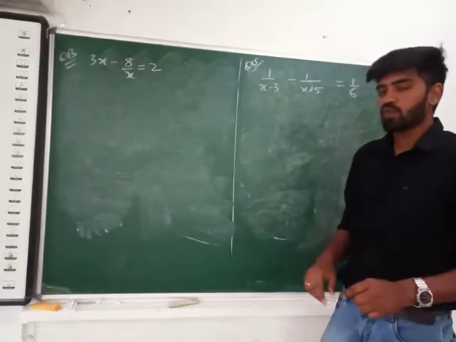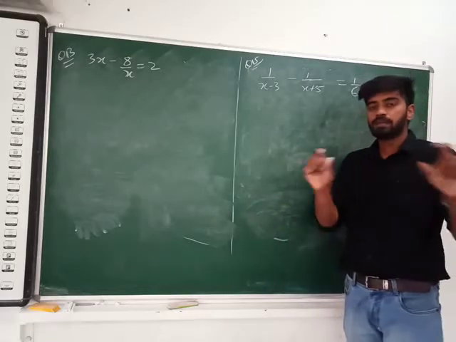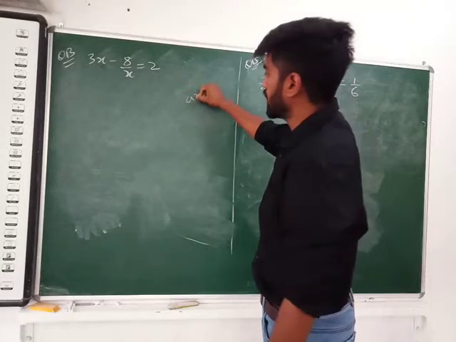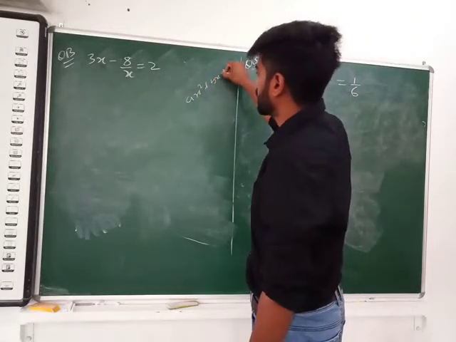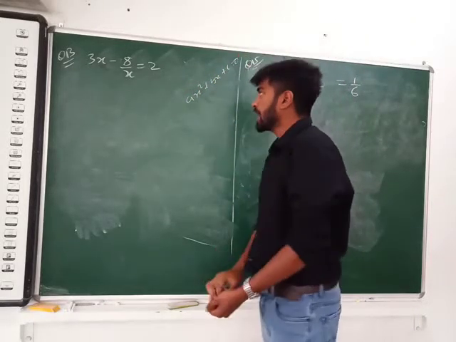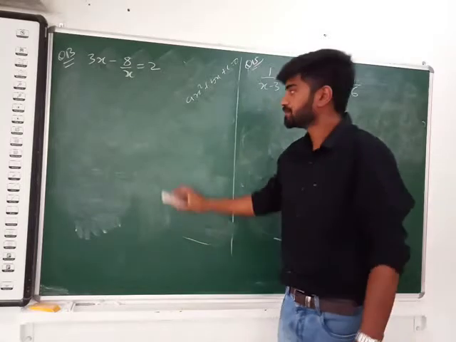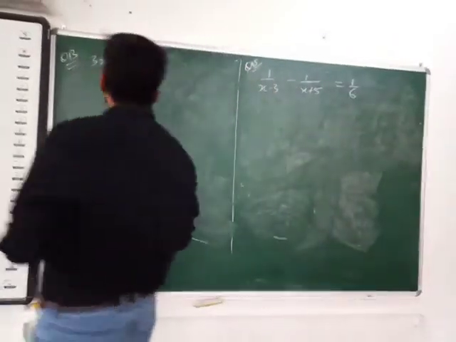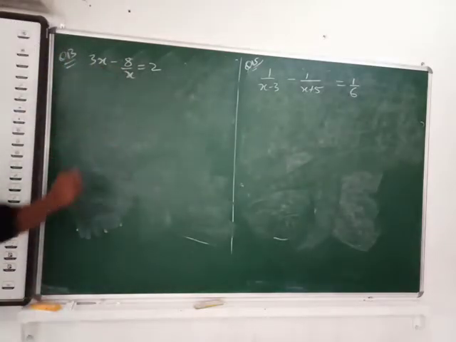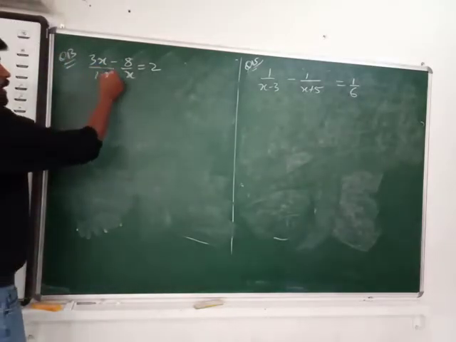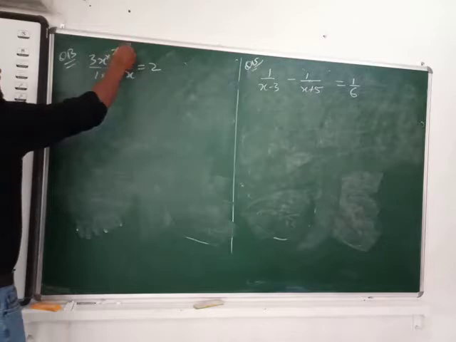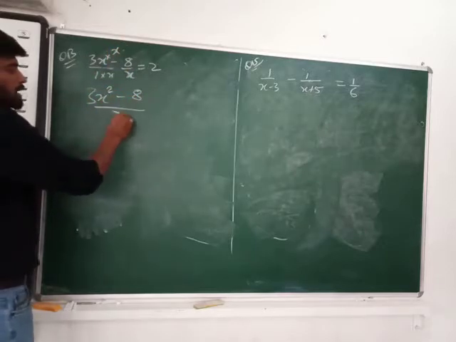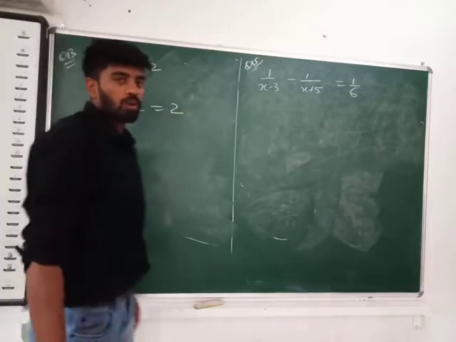There is still a fraction over here. I'll avoid fraction and I'll bring in a general form. What is a general form? This is a general form, ax square plus bx plus c equals to 0. I'll try bringing this question in this form. Okay, let's have a look how to solve this question. So this is a fraction and I have to find the LCM for this. So into x. So when I multiply, I'll get 3x square minus 8 upon x equals to 2.